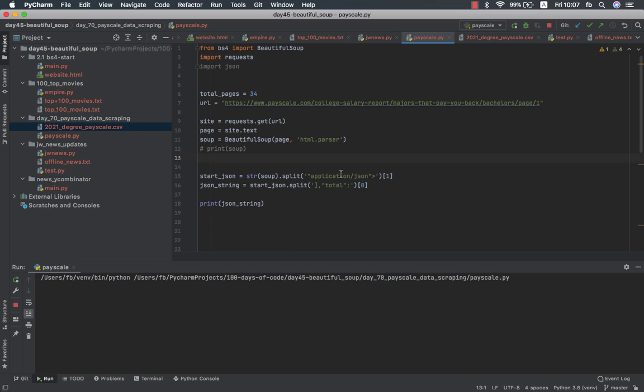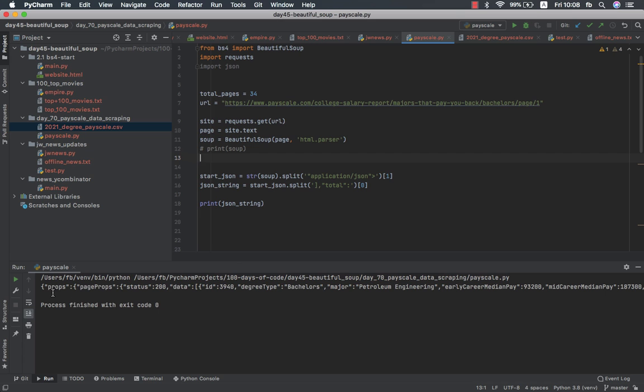Now I have an array. I'm taking the last part, and then taking the part in between this part and that part. What comes out is another string, which is what we're going to print out, and that string is what we're going to take. I want to show you what it looks like, because already you can tell this is an application JSON array. So this is what it looks like.